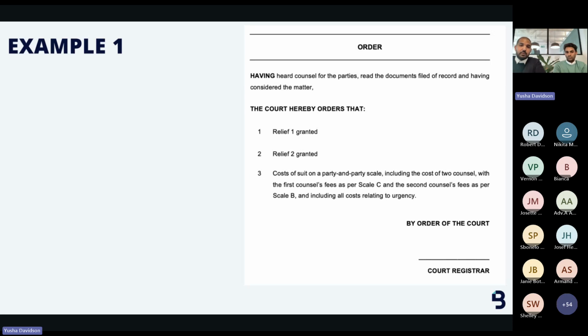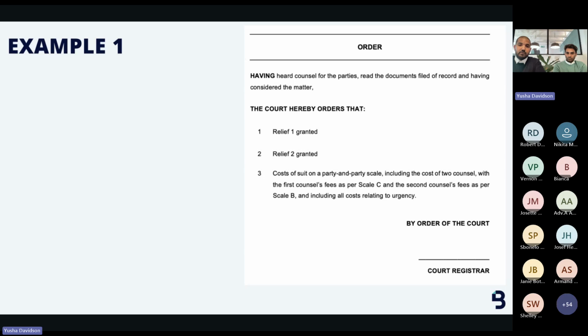We also suggest taking this into account when considering the amount of days you are going to need for argument, as depending on the opinions of both parties, the complexity of the matter might actually be a sticky point of argument when dealing with the justification of which scale to implement. Now, once again, this is our suggestion of how we foresee court orders are going to be written up in future as from 12 April onwards, to make provision for some of the amendments that are coming into effect.